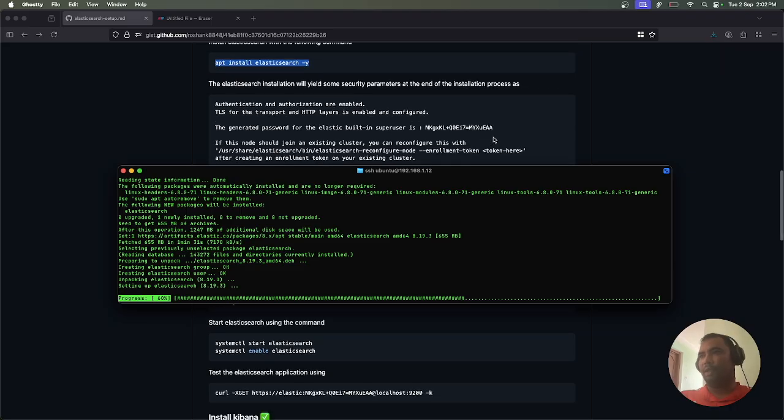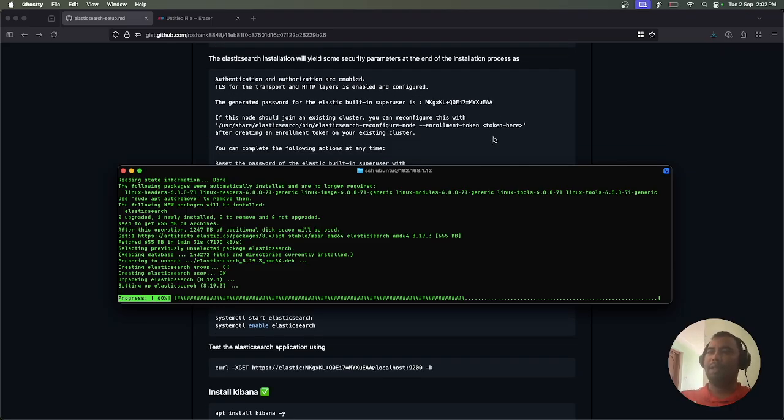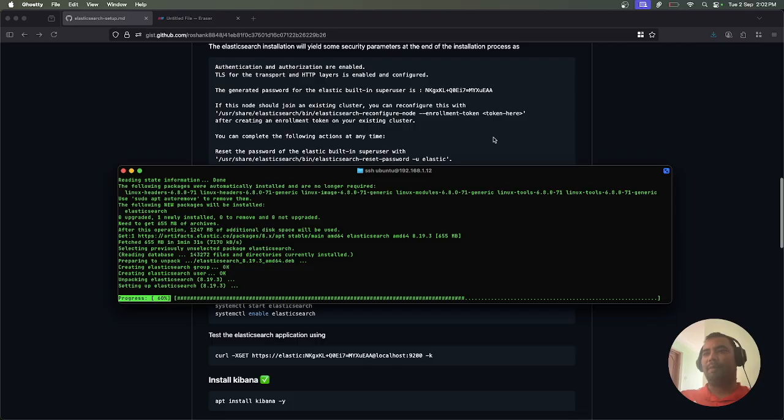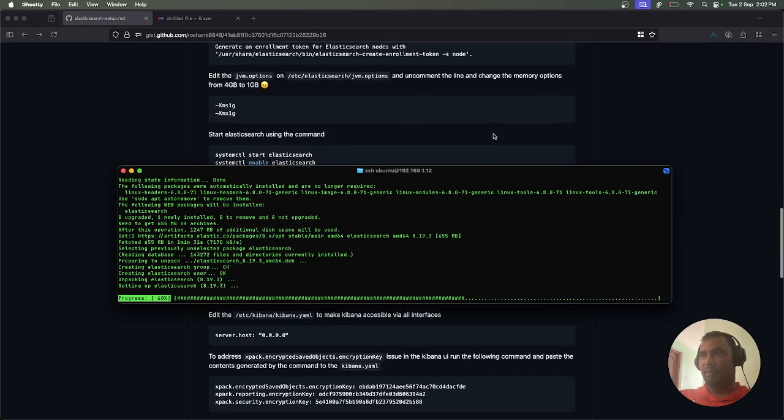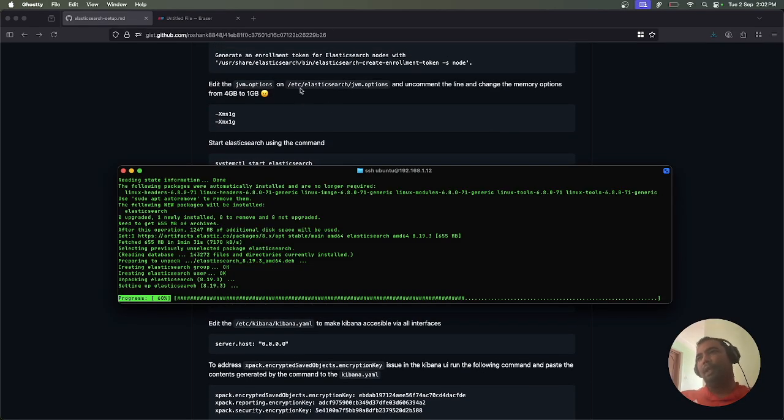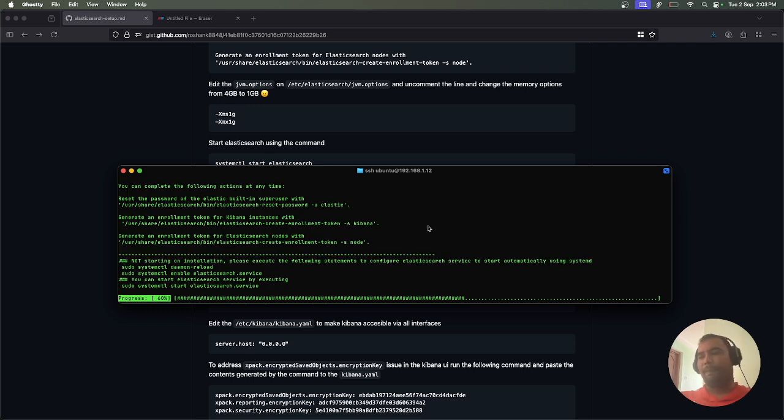So I would recommend, as the very first thing before starting Elasticsearch, to adjust the memory in JVM options. It's in /etc/elasticsearch/jvm.options. You need to edit this file and change the JVM options to 1 GB memory. That way, if you are trying to replicate this lab on a system which has very little memory, that's the way to go.